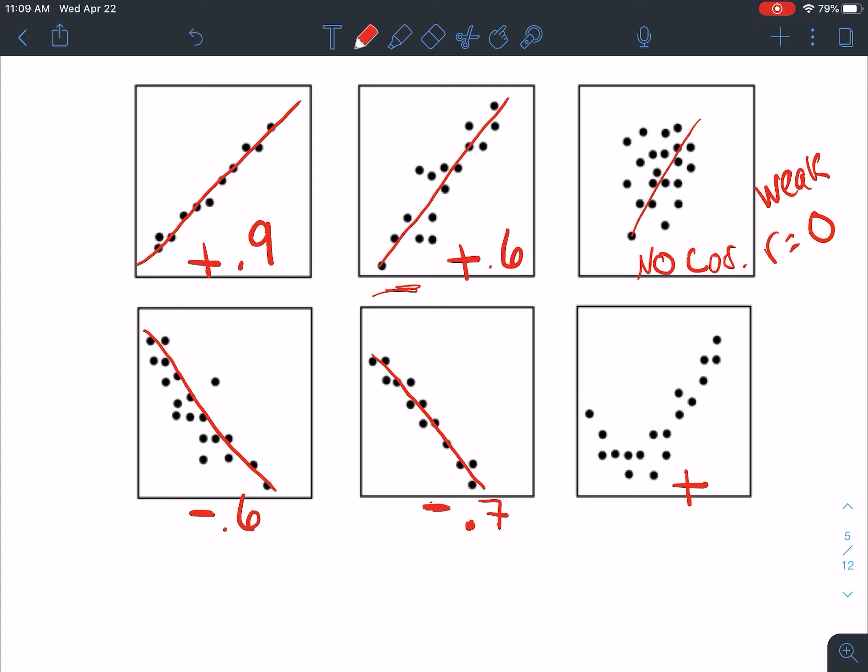And then this one's tricky, and we talk about outliers and things. If we were to forget about these points, that would be a pretty close line there. And maybe we would say that's like a 0.8. But in this case, since we have those points that kind of skew it on the side here, where we have those outliers there, it throws it off and makes it maybe a 0.6 or maybe even a 0.5. But again, this will be a little easier when we're given multiple choice questions, things like that.